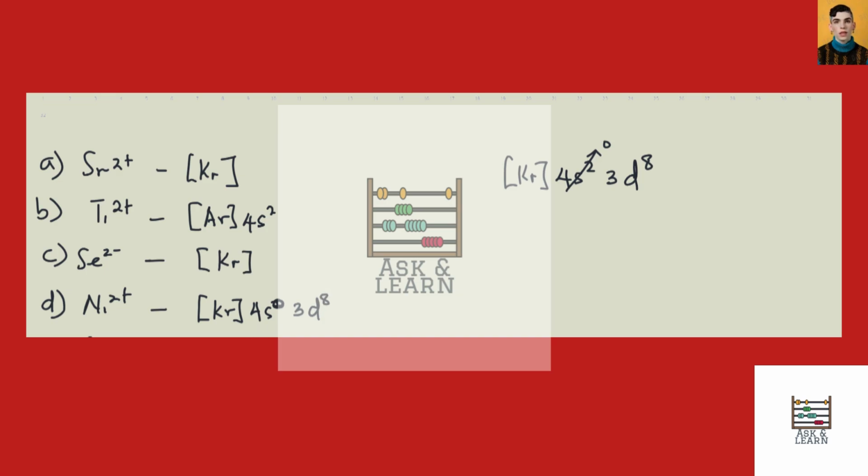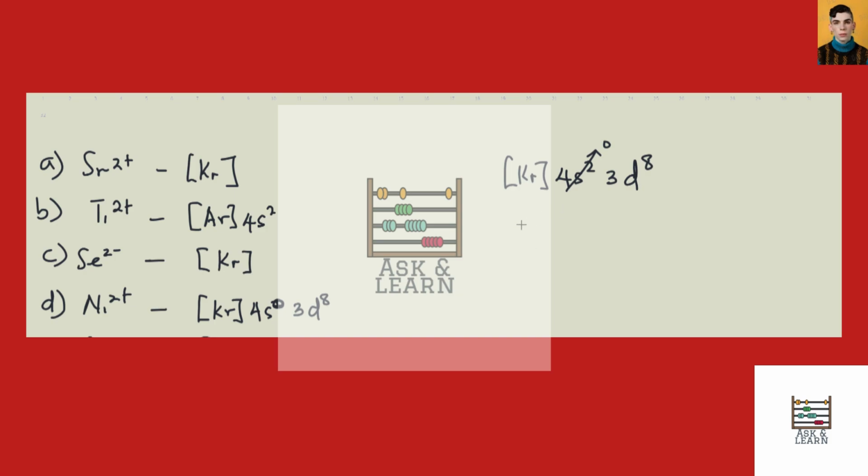So when we come to bromine, bromine is the 35th element on the periodic table. So if it gains 1 electron, it becomes Br-, and the number of electrons increases to 36, and that will be equivalent to krypton. And then we have manganese 3+. Manganese is the 25th element on the periodic table, and if it's lost 3 electrons, then it's going to have 22 electrons.